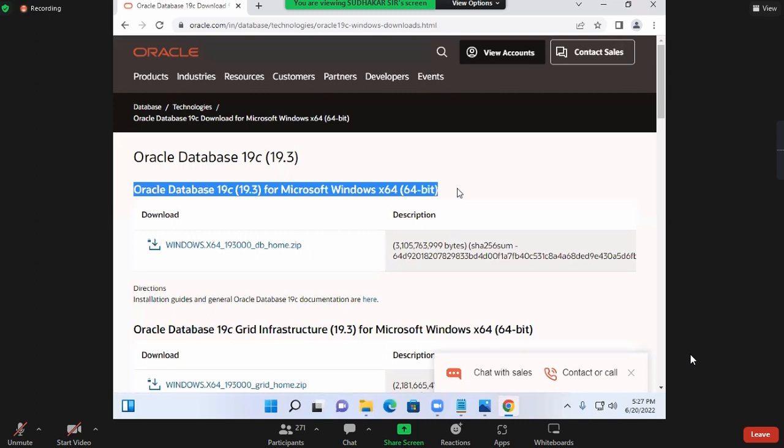And this software which you downloaded, if I want to install it properly in my laptop, then my laptop must be 64-bit. Suppose your laptop is 32-bit and you are trying to install 64-bit Oracle, then it is never allowed. It will show some errors. So that is also most important. Okay, now? Right. I will tell you what kind of hardware requirements you need for installation of Oracle 19C.